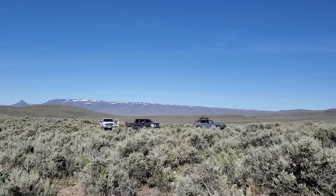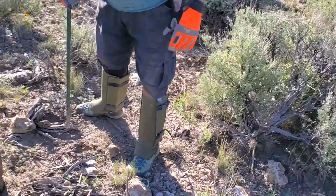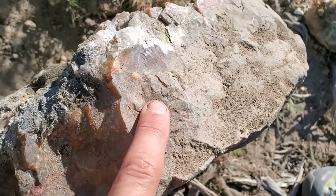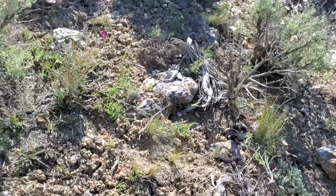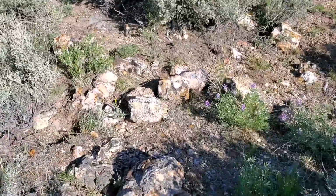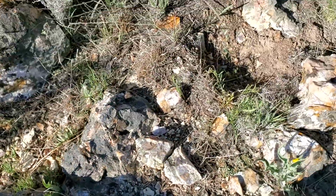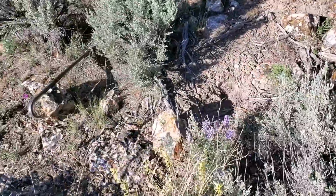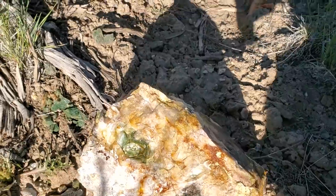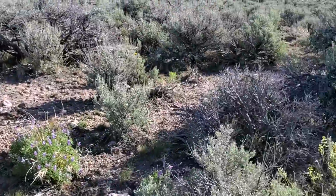All right, so out here, day 2, and there's a couple of agates, like that one right there, that Sean just broke out. That one's really pretty. But you can just see them. They're everywhere, right? Like, let's look at this one over here by my pry bar, or this big pile. We got a big pile of agate here. Some of this stuff seems pretty cruddy and fractured up, but you have pieces like that that are pretty nice. It's got nice green bits in it. Very cool. And it just goes and goes.